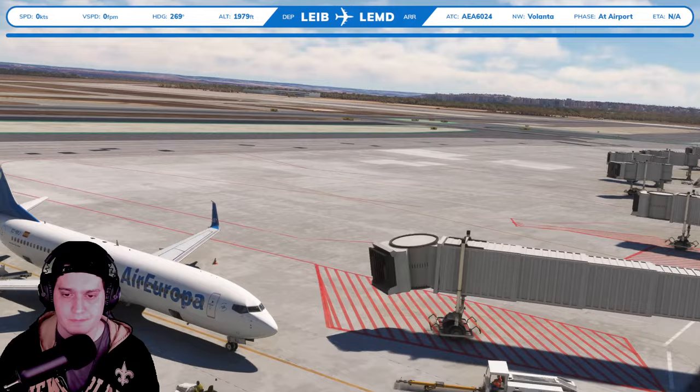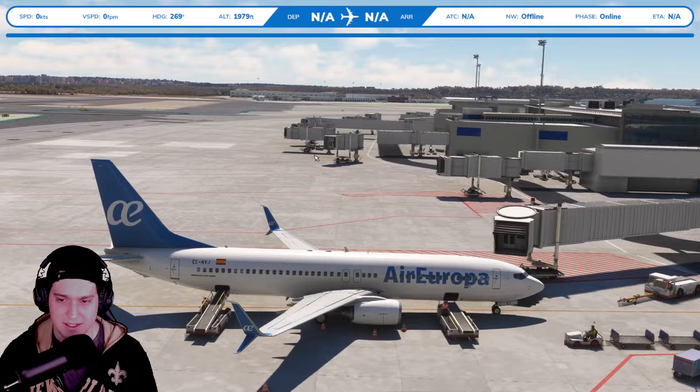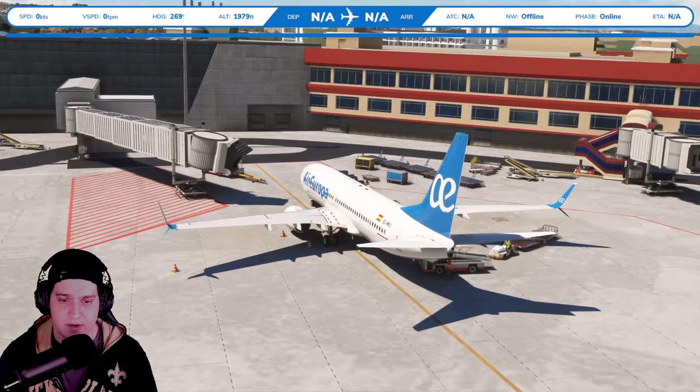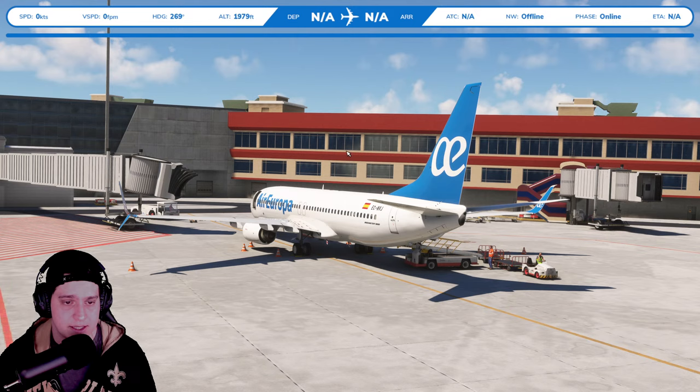Hopefully this jetway connects. Nope, it's not going to. Ugh, I hate this. I need to get a GSX profile. Look at what GSX told me to do. Look at this fucking parking GSX put me on. Are you kidding me? We're on that line, bro. No way.